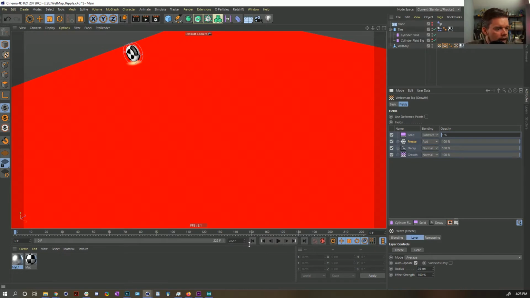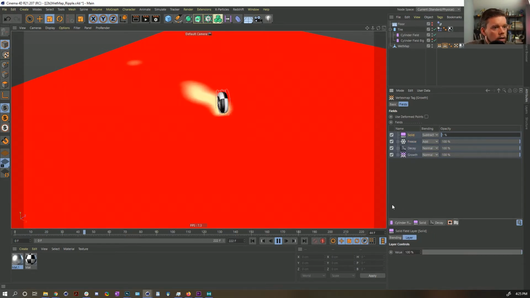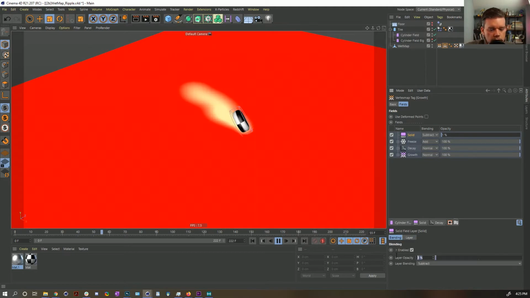I'm going to set that to 25, so it's going to blur a lot less. So it's going to take longer for it to spread, but at the same time, I want the solid to subtract less. I'm going to set it to 0.5, so it's going to be half the amount. So it's going to blur slower, but it should also fade out a little bit slower. So now we're going to get a longer trail, but you see it's still growing, and it's going to take longer to fade out, but it will fade out.